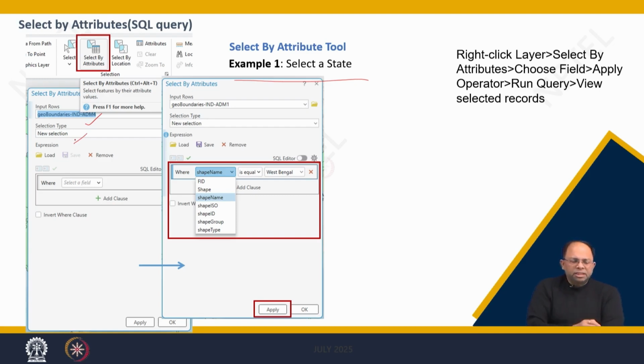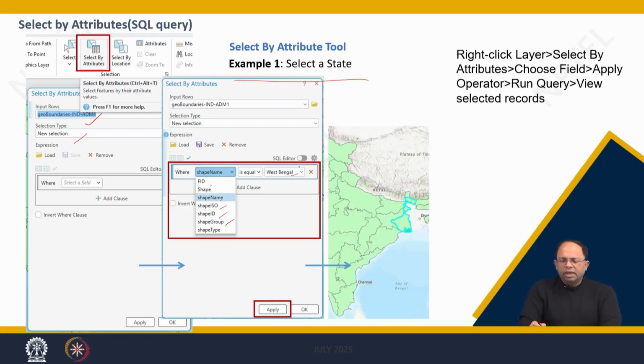So this is a new selection that we have specified, and then we are selecting the field, which has shape name, FID, shape ISO, shape ID, shape group, and so on, where shape name is equal to West Bengal. When we do that, we will get the result like this. That means West Bengal is selected. Right. So whatever query you are running, you will get a result, and the result can also be viewed in a spatial context, right? So you can see the map of it as well.